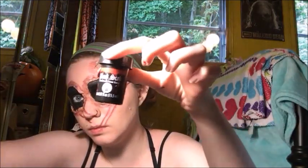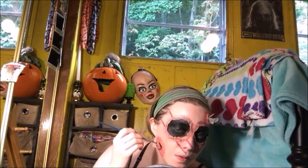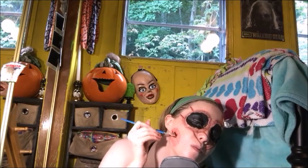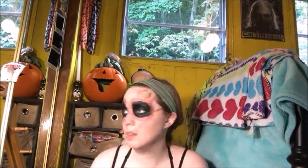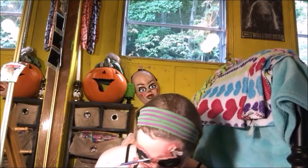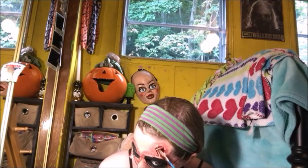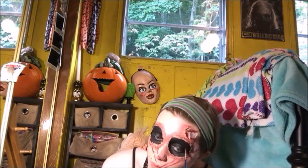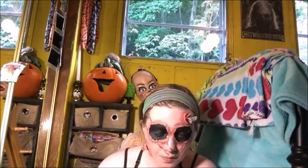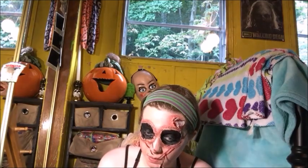So then I took some gel blood and put that where I added the black eyeliner to my glass wound, and I also took a little bit of it to the edges of the glass to make it appear gorier. Then I sporadically applied that to the inside of my eye sockets and to my scratches as well.